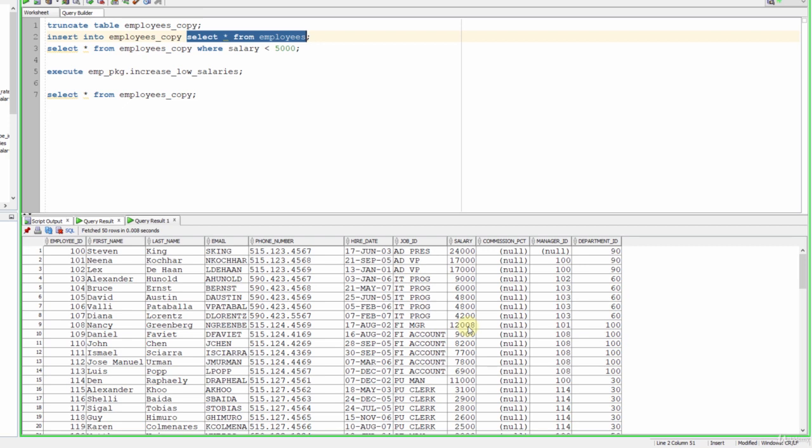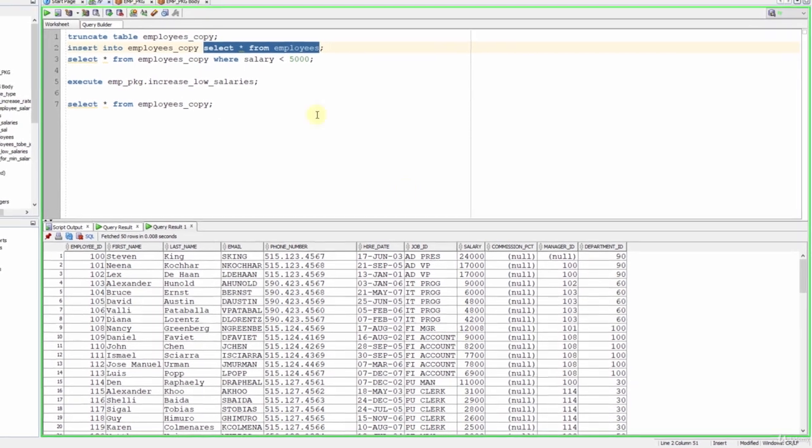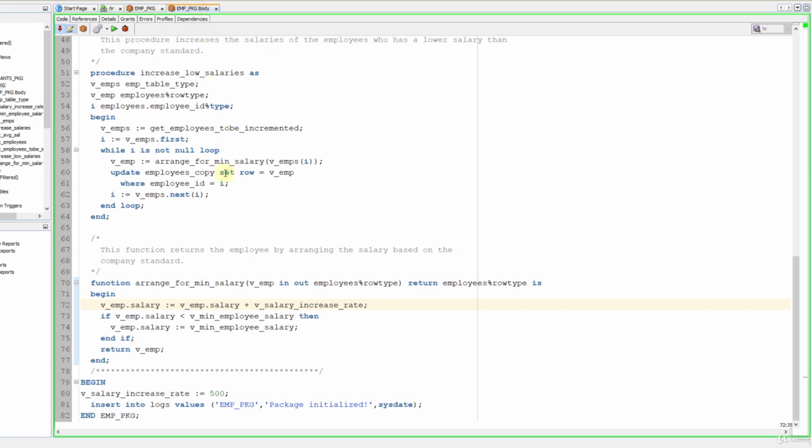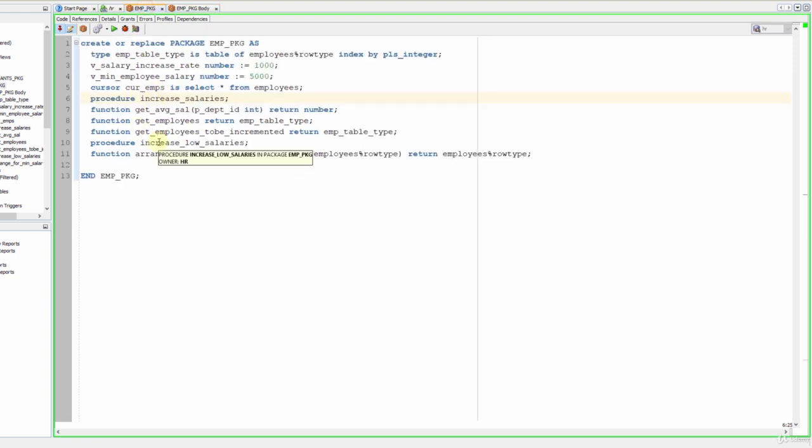Before finishing this lecture, let's make our code a bit more beautiful. As we can see the whole picture better now, we can understand that all three functions are used in our increase low salaries procedure. So there is no need for them to be seen by the other packages, subprograms, etc. So we can make these private.